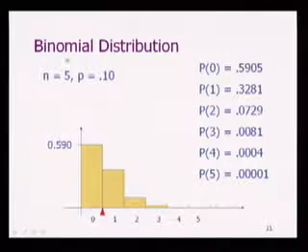If the chance of a person having the disease is 10%, and you take 5 people, then among the sample of 5 people, the chance of no one having the disease is pretty high. The chance of 1 person having the disease is this, 2 is this, 3 is this, and 4 and 5 are almost 0. So the probability mass function describes the whole thing, everything related to that binomial experiment. That's the power of this mathematical modeling technique, and this model is called the binomial model.